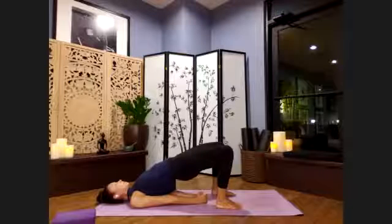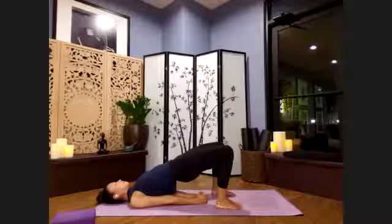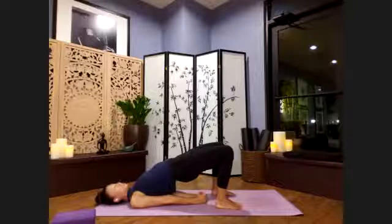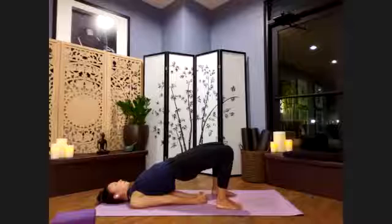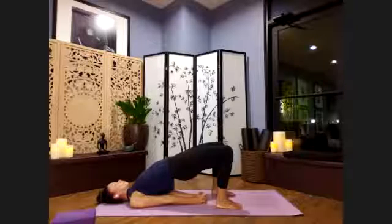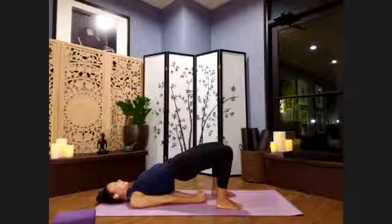So we're not lifting so high that you're pinching the low back, but just to where we can really feel the legs and hips working. And you can really feel that belly inflate like a big balloon. And the inhale's pushing the belly button towards the sky. And then as we exhale, we draw that navel in and up towards your spine. Inhaling again. Exhaling. One more time.